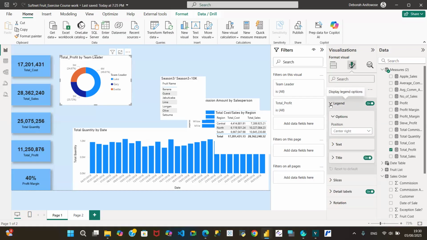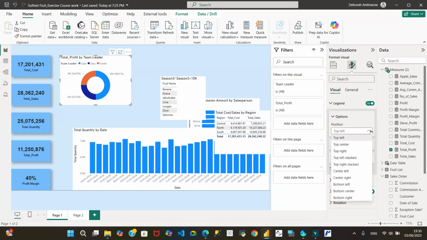So if we go into the legend, do we like the position that this legend has been put? It says center right. But it could be the top left, or top center. I think I would love top center, yes. More like that, but you can experiment with more.